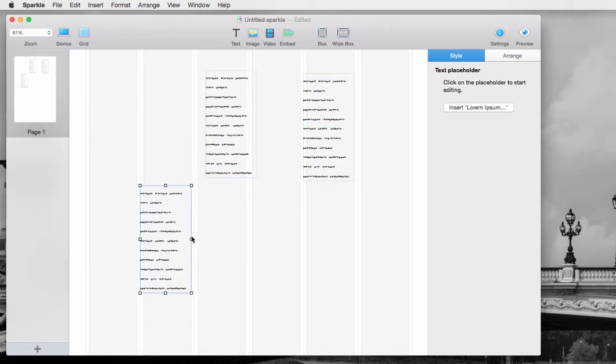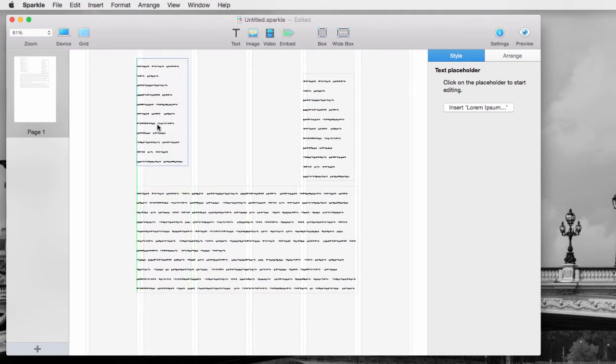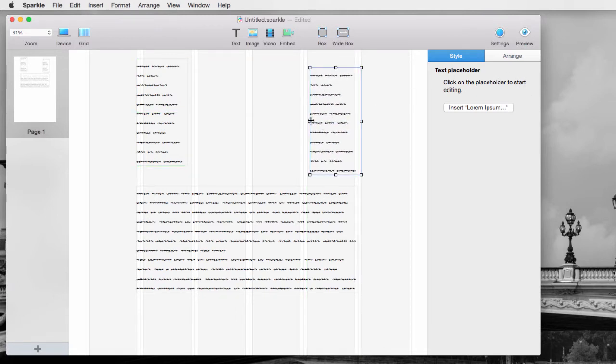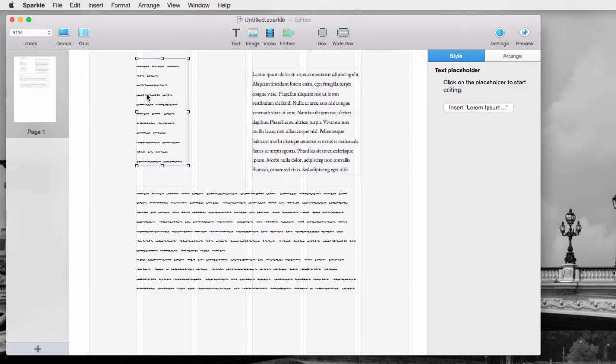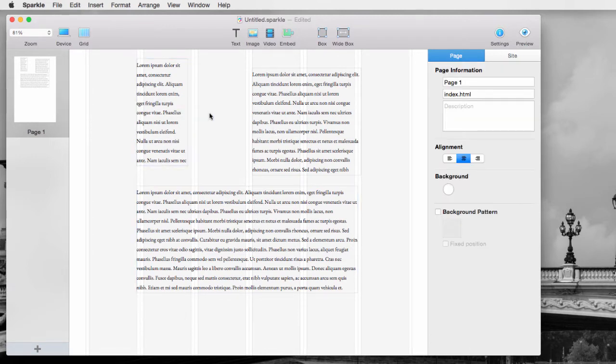You can see on the right you have a little property panel that offers you the option to put a placeholder text into those boxes. And this placeholder text is the famous lorem ipsum. And as you can see, once I add this text, the text is matching the size of the boxes we previously just placed on our screen.